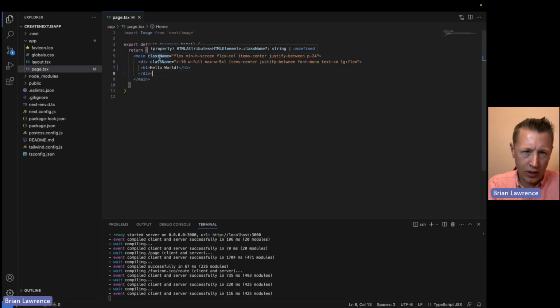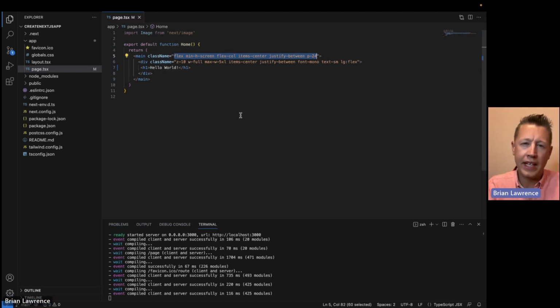You'll notice here the class names, there's a lot of stuff in here. Well, this is all Tailwind. And I would suggest getting familiar with Tailwind, because it's a really easy way to adjust and modify your UIs when you're using Next.js. In fact, it's useful for almost any JavaScript framework. Most of the time I'm using Nuxt.js on Vue, and I also use Tailwind for my development because it's easy. Okay, so that's that. So we've got that created.